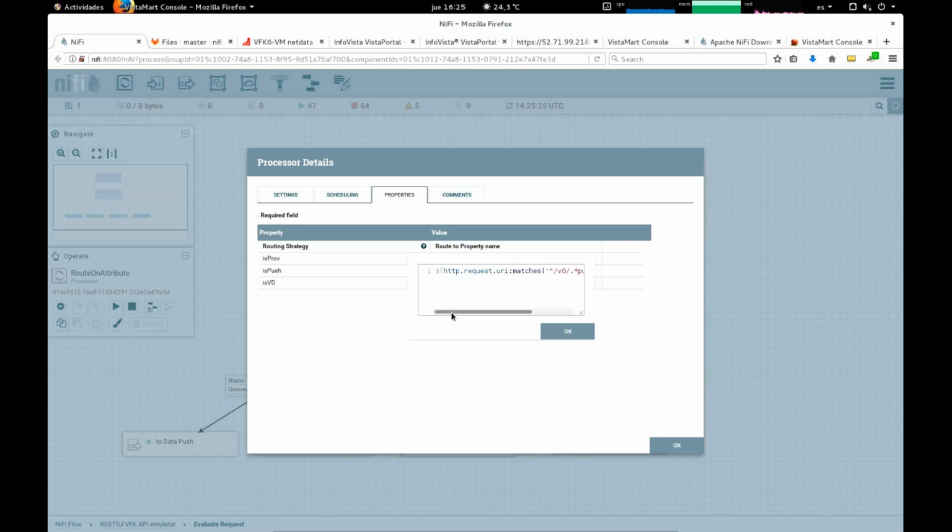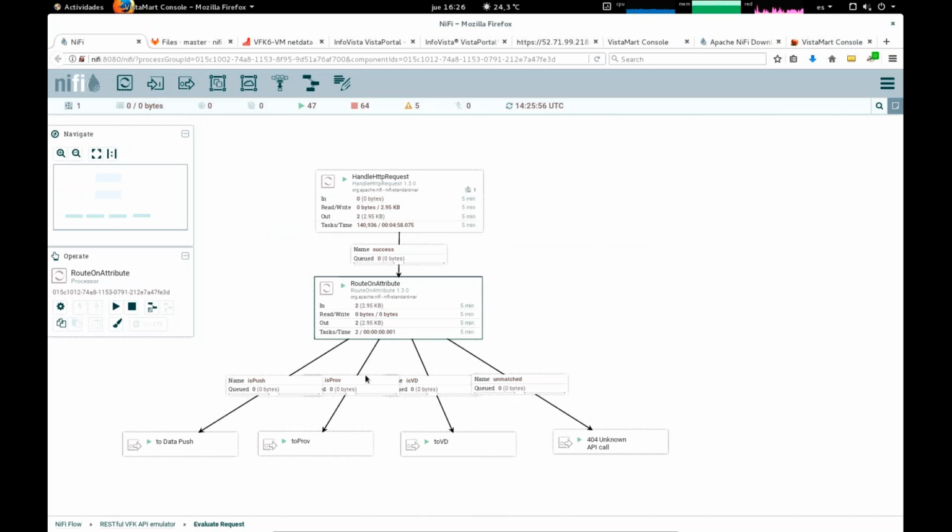This is if I want to push data, then I want to have push here with something else before. So there you go. And if it doesn't match, then I get a false. In this case, because I have version 0 provision, this is going to return false. And the same applies for discovery. So we know that it's going to be using isprov. So if it is provisioning, it's going to go to this queue, to the isprov queue.